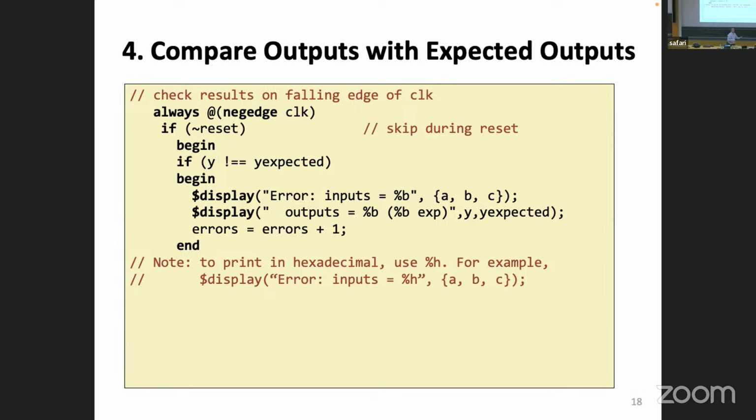You know, wait a little bit for the outputs to settle. Then we are taking it. I will agree it's not the best way to do it, but it would work. The other alternative is wait for the positive edge, and then instead of waiting for 1, we could have said wait for 9, wait for 5, wait for 6, something like that. In this case, we said let's wait for the negative edge of the clock. Not a big deal.